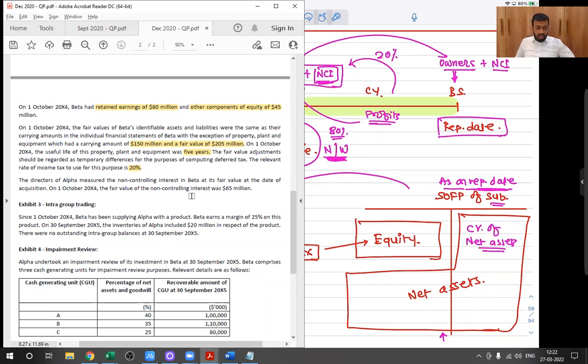But then you tell me, what about the others? How will I have to consider them, and if I have to consider the fair value effect, where will I give the fair value effect? So you are right, it is given as 150 million. But line by line, do I know where and how the fair value has been increased? Answer is no. Now, if I would like to find out the net worth, where the other assets' carrying value is equivalent to fair value, do you know that amount?